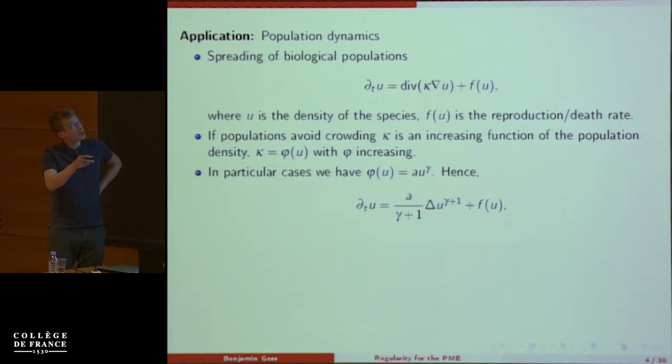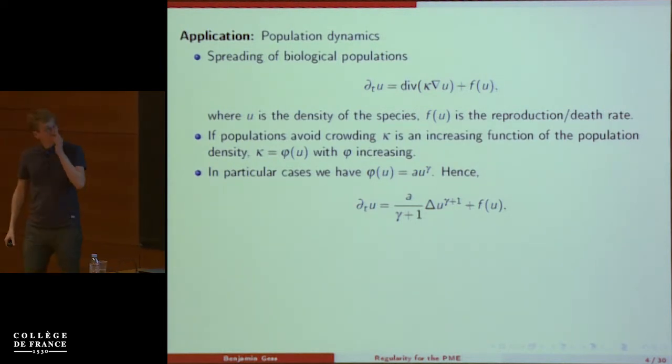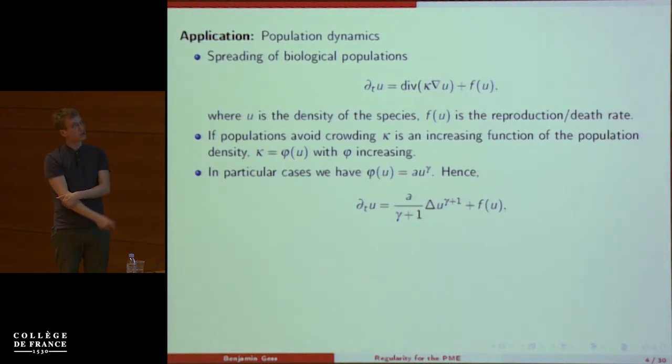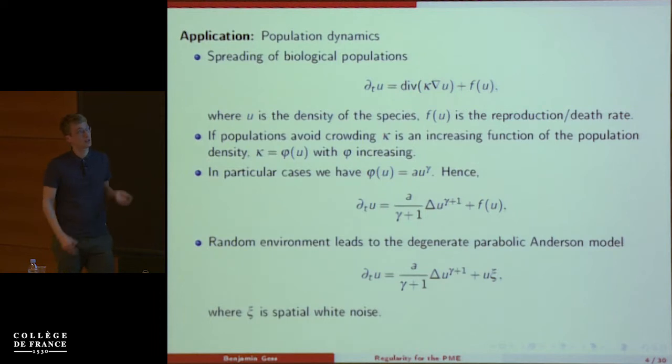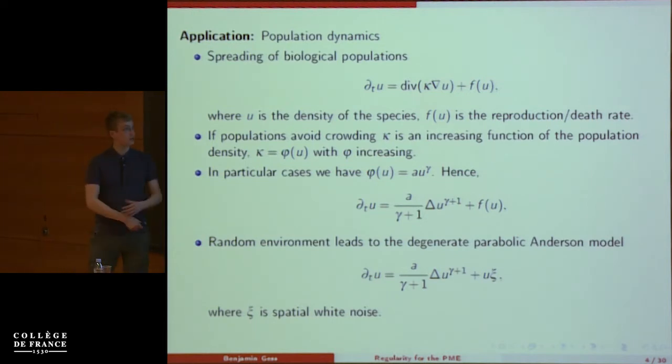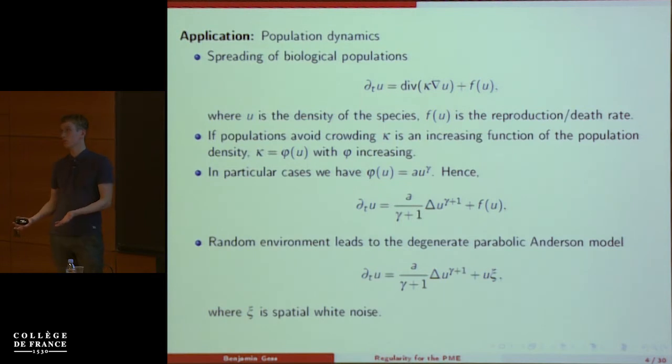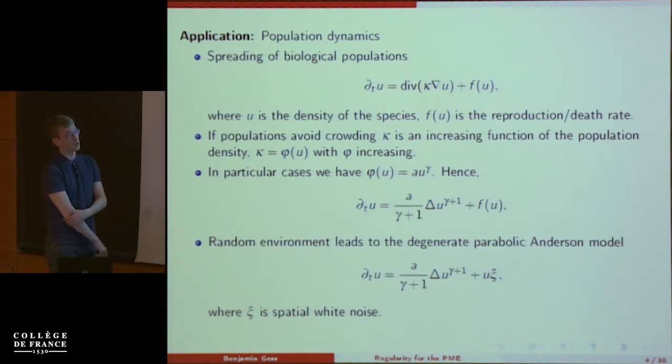You see that this way you end up with the more general type of Porous Medium equation where you have the Laplacian of some nonlinear function. The particular case of the polynomial then really leads to the Porous Medium equation we had on the last slide. Now, if you do the same thing, but as in the linear case, in the situation where you also have favorable or unfavorable surroundings, so this would be a randomly chosen landscape, you would be going to the parabolic Anderson model. Just an analogy to how this can be motivated in the linear case: if you look at a species which is diffusing motivated by crowd avoidance, and I have this random potential sitting in the background, then you would end up with this parabolic Anderson case.